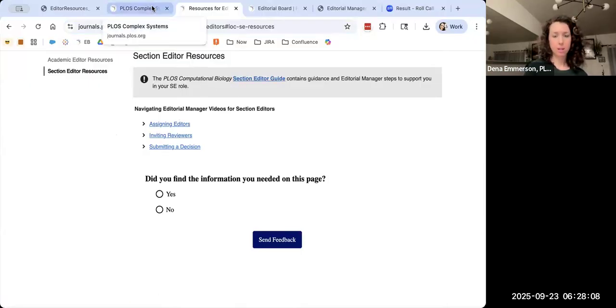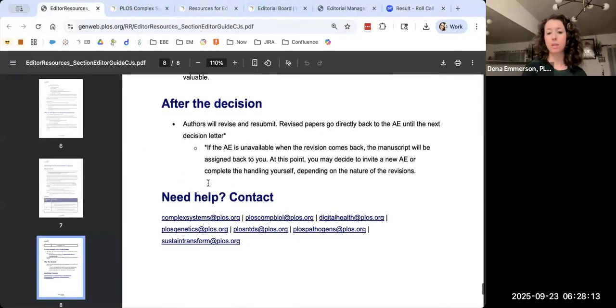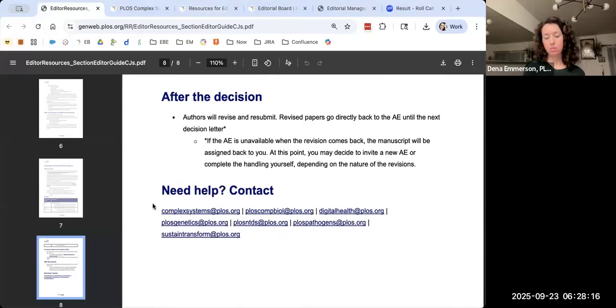And then the last thing I'm going to say in terms of supporting you is to go back here to the contacts. Each journal has a journal email. This goes to a single point of contact that we can then route on the back end to the appropriate person. So if you have any questions at all about the manuscript that you're handling, that would be a great place to start, in addition to the journal development managers. If you have questions for them too, I'll let them share their personal contacts with you that you might already have.